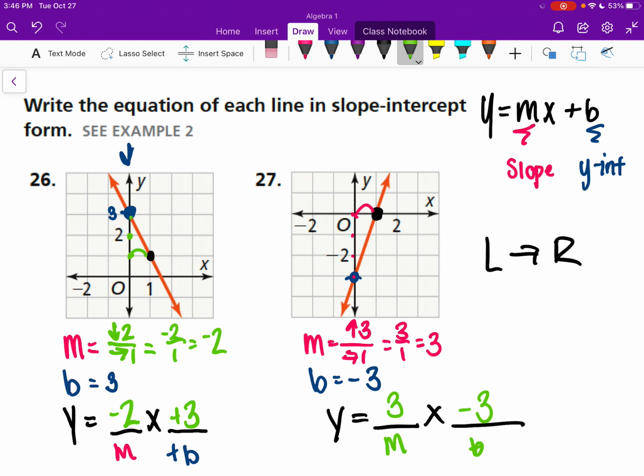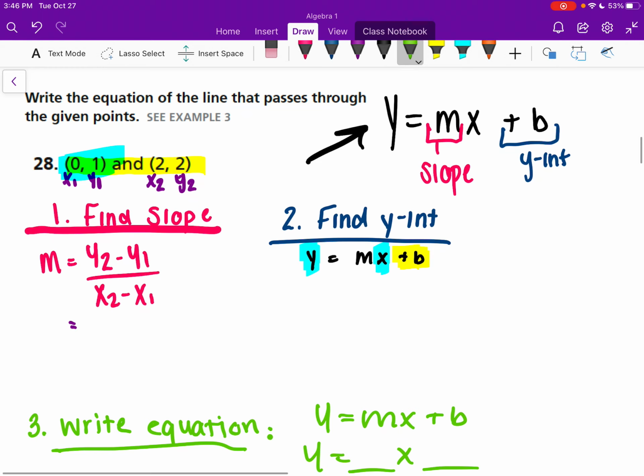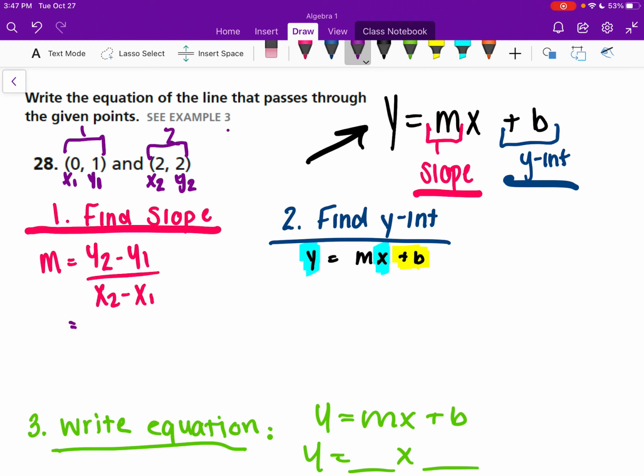All right, let's do another one. Sometimes they give you 2 points, this x1 and y1, or 2 ordered pairs, and ask you to write the equation in slope-intercept form that goes through those points. So if we're going to do slope-intercept form, we need a slope and we need a y-intercept. So let's find that slope first. I've labeled our 2 points. We were given point 1 and point 2, remembering that the coordinates go x comma y.